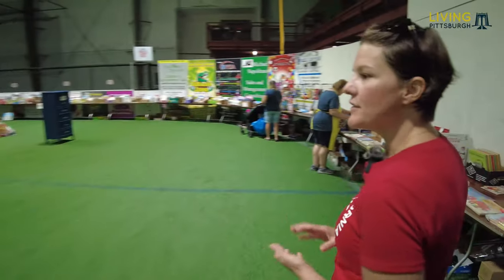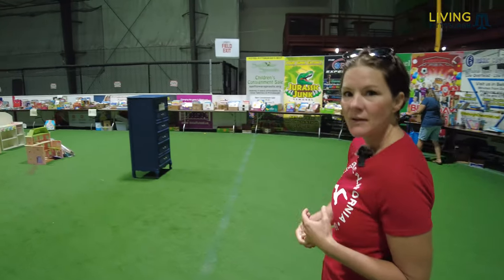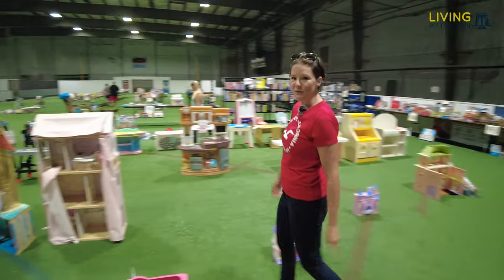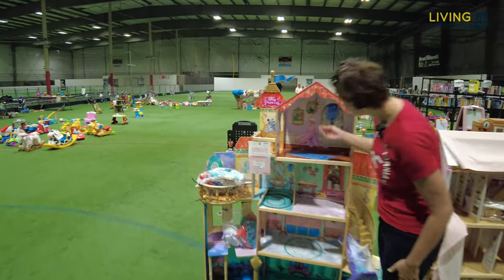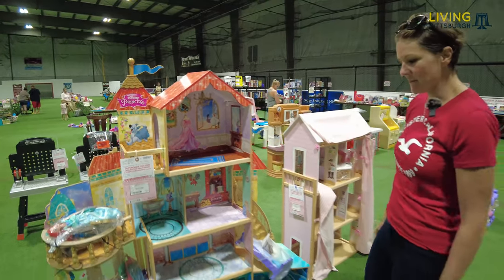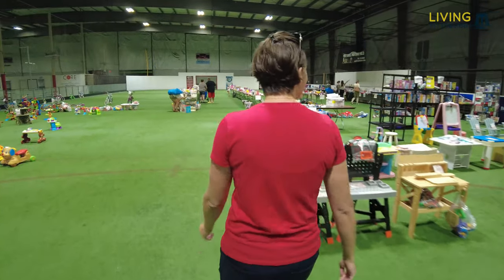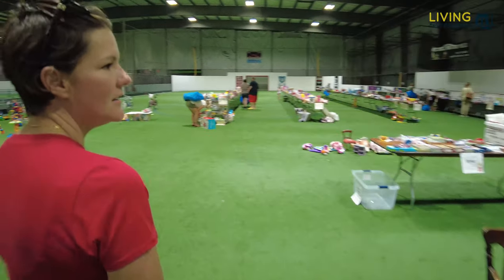A lot of it's already been sold out, which is pretty incredible. But they've got everything from books to princess castles to tents and bouncers. It's pretty amazing everything that they have. This would have been a dream for me as a kid. Look at this Disney princess castle — it's got a chandelier. That is awesome. I might put that on my Christmas list. They have rockers and games too.